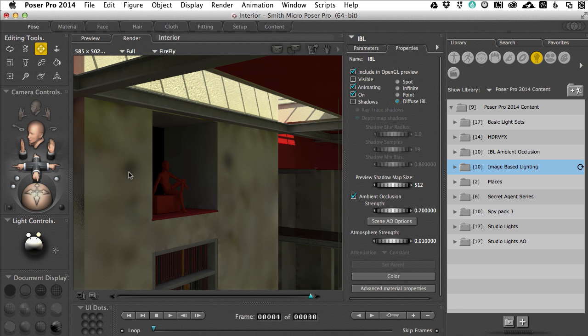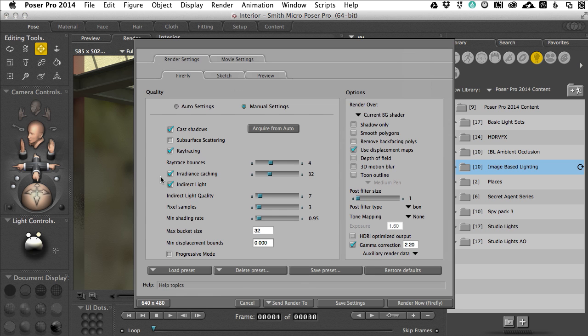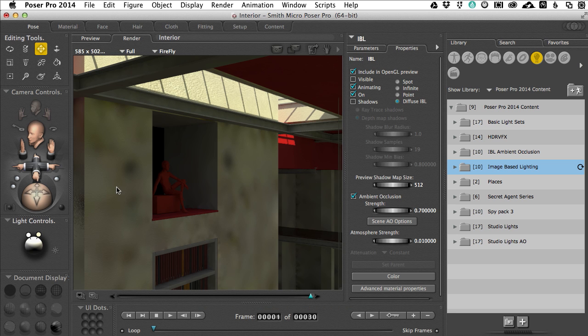When we increase the values here in the render settings for indirect lighting quality, if we crank this up to around 50 and increase our pixel samples to something like 20, these issues with the dirty walls start to go away, and we start to illuminate the dark spaces more easily and more believably.